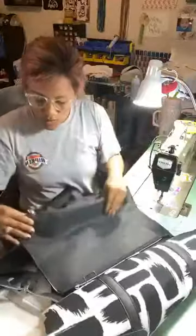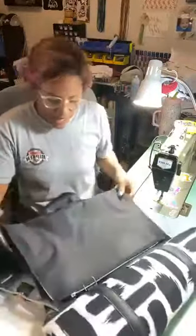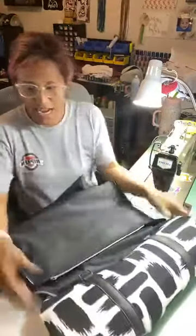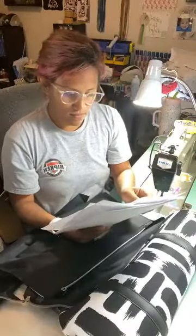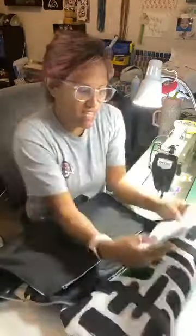Okay, so, ooh, got dust in my nose. Okay, so we have the divider panel done. And we really only have a page left, I believe. Actually, we're on our last page, guys.